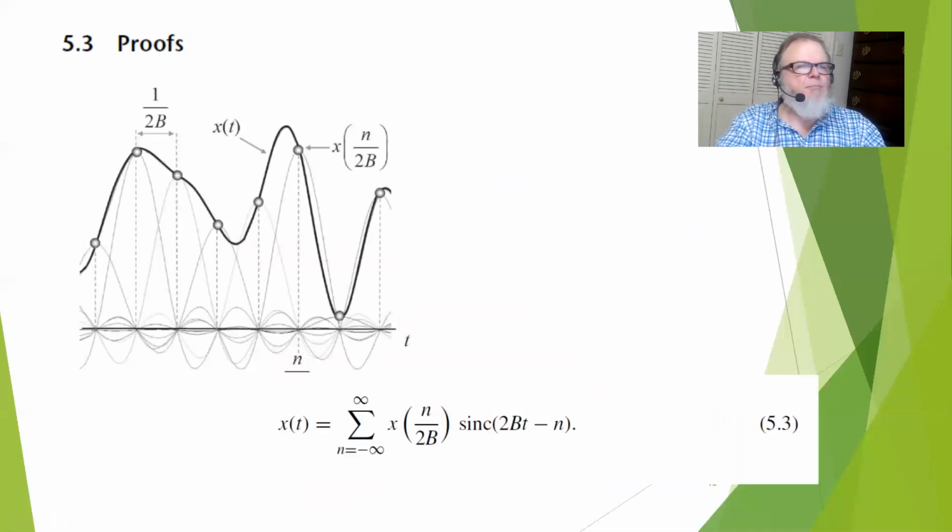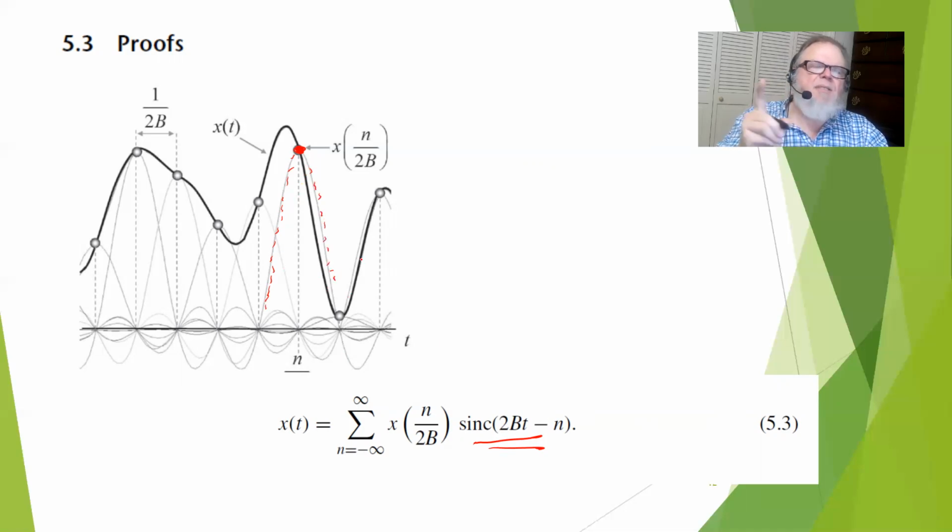Before we do that, let me show you what I think is just a beautiful interpretation of the sampling theorem. The sampling theorem says we take the samples and we multiply them by the sinc of 2Bt minus n. Okay, so we have these samples here. Let's take the sample here. This sample is weighted by a sinc. So this sample in the cardinal series, in the sampling theorem, gives rise to this sinc that I'm outlining here with my red dashed line.